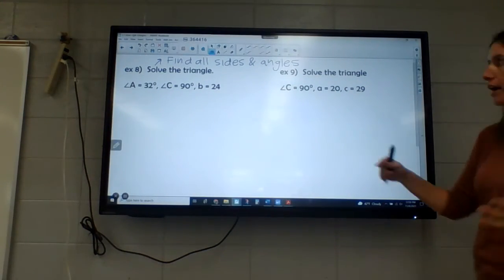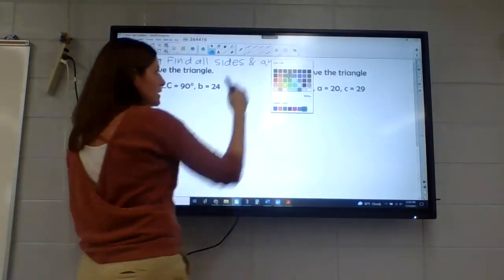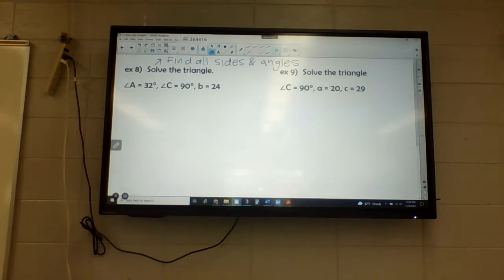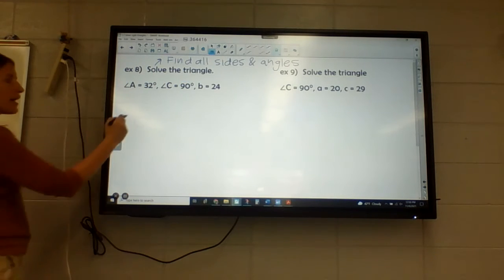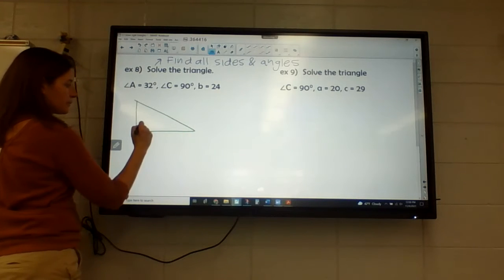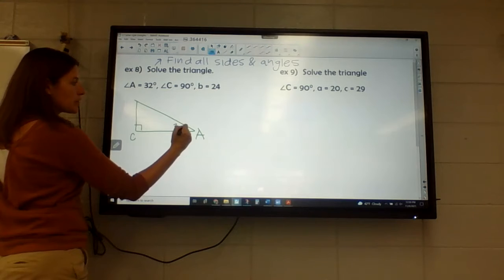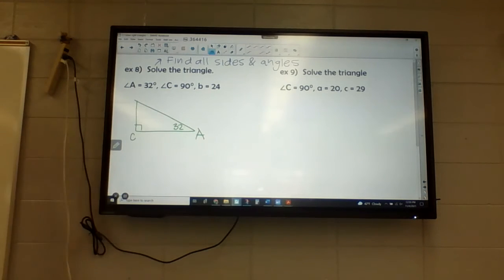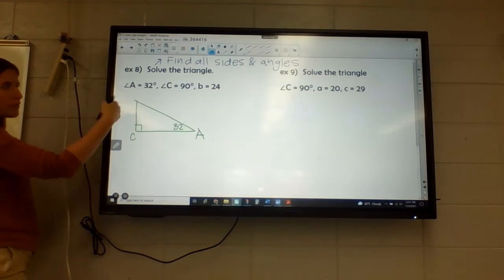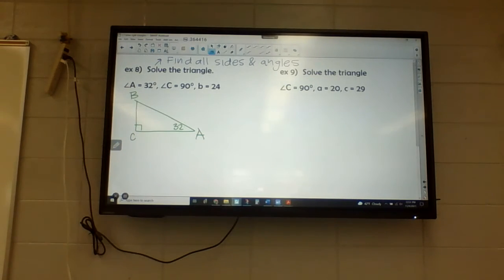So I'm going to draw our little right triangles here. Don't feel like your drawing has to be amazing, like it looks totally like a 32-degree angle. It's fine if it doesn't. I'm just going to call this smaller one 32 degrees so I'm not confused as I'm checking this. Hopefully you realize the other angle would be angle B, because of the fact of kind of cross elimination.